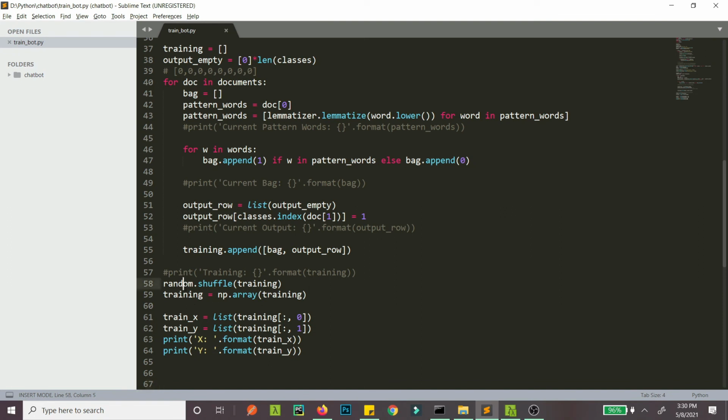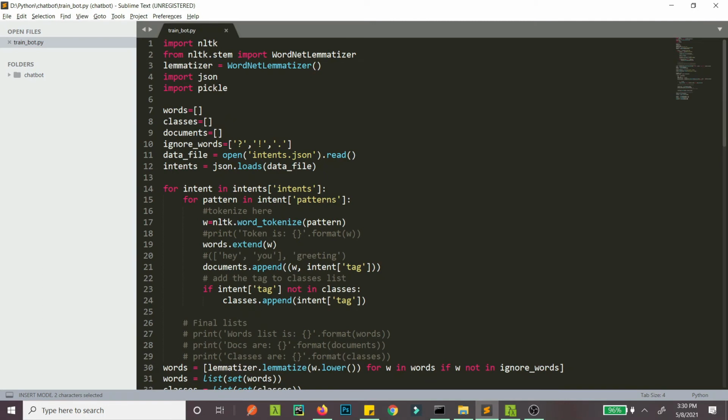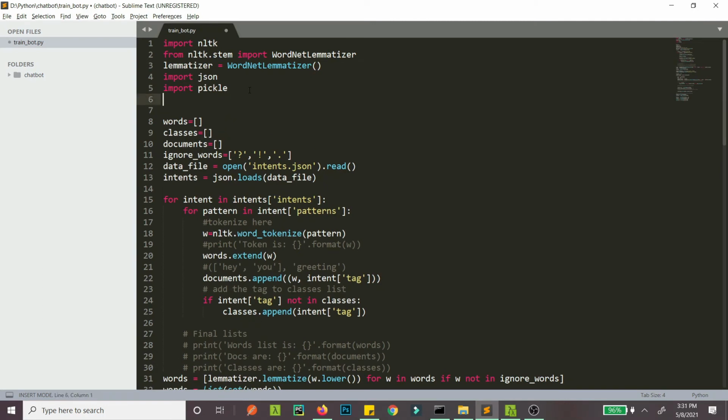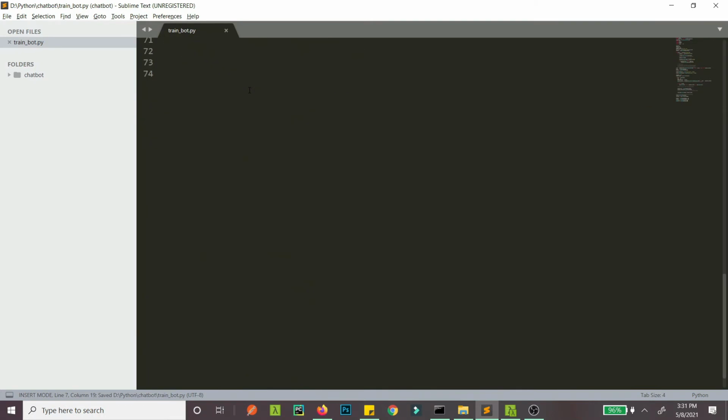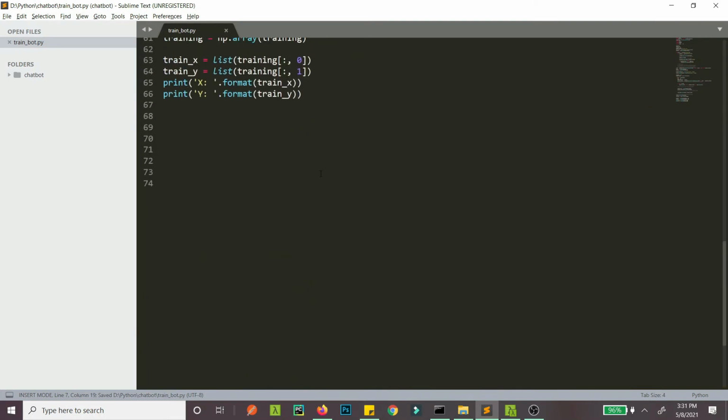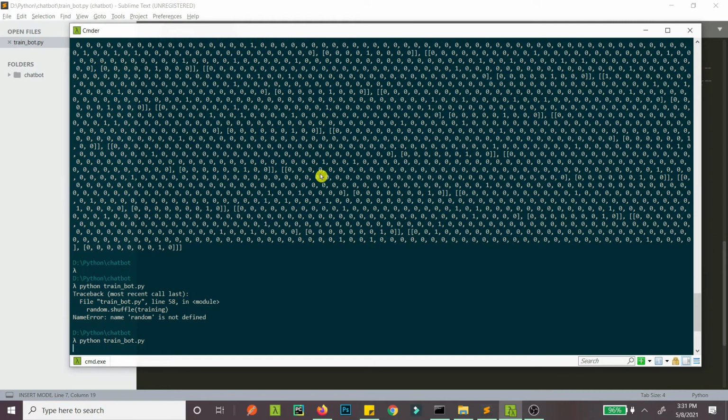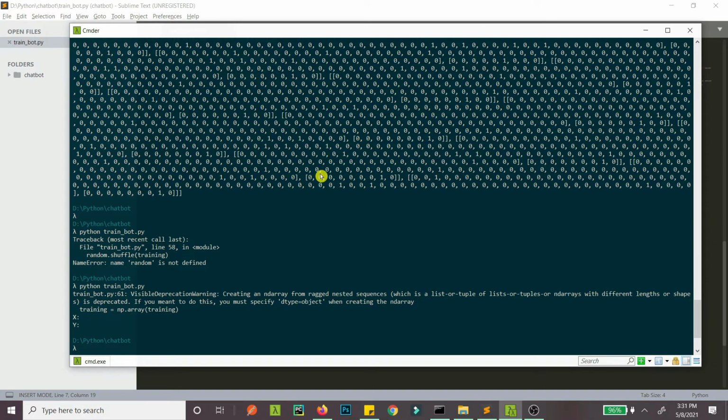So this random is not defined. Is this np defined? Okay, so we have not defined that numpy thing and random also. So we'll just import random, and we'll import numpy as np. All right, now we have these things too. Let's run this again. Okay, there is an issue here. Why is x and y not being printed?